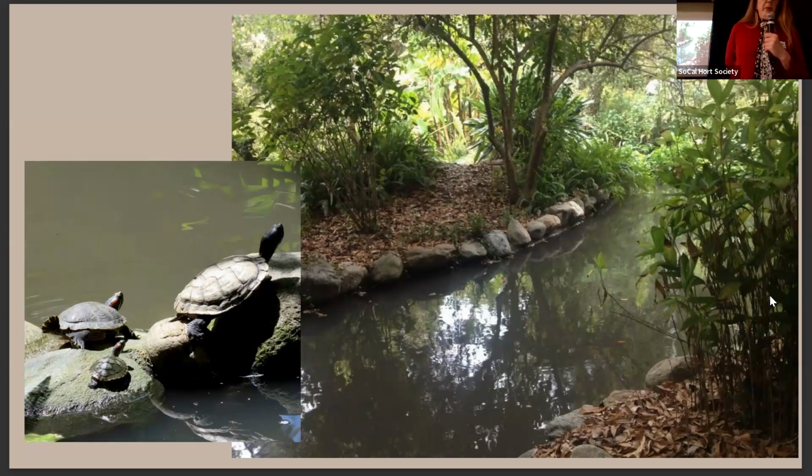Another invasive species from the south, red-eared sliders are from the southern part of the United States. So are red swamp crayfish. And we had a lot of those. You couldn't see them. They did mud tunnels, and it's because we didn't have concrete sides. We had a big crayfish problem. One time we put some lotus in the stream in a basket, and the roots were eaten almost overnight. So that was a big problem too.